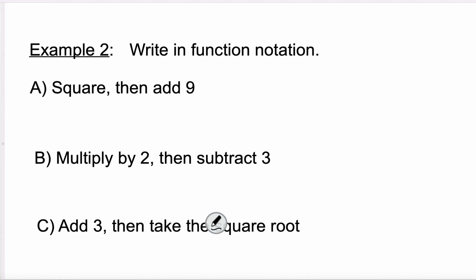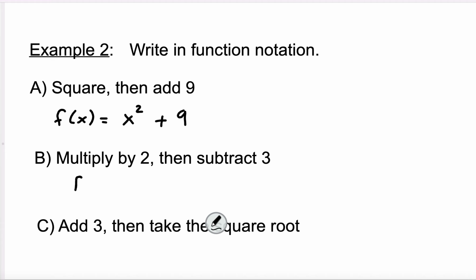And then let's start looking at our next learning target here. We're going to take these words and put them in function notation, so we're going to write it as a function. So f of x equals, the statement here is the square. We're going to square the x value and then add 9 to that. So when we square the x, it's x squared, and then add 9, so plus 9. Squaring something takes it to the second power, and adding 9 is plus 9.